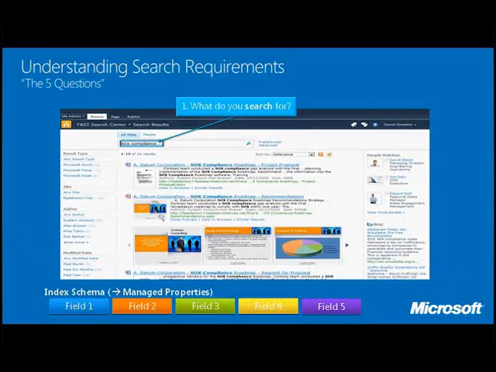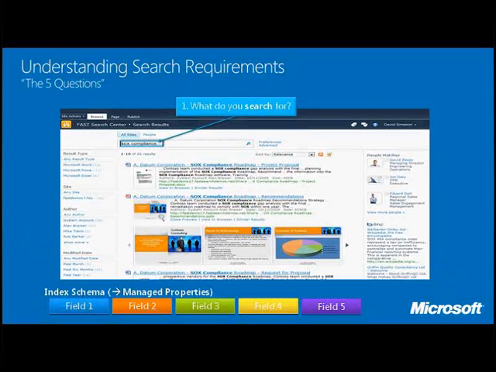If you're building an application, these might be specific entities. They might be people, places, things. It could be cars. It could be products for sale. It could be some logical entity that needs to be modeled with some set of what we call managed properties. Down at the bottom there, you see that we've got 5 fields representing this particular index schema. The thing that comes back is represented by a list of name-value pairs in these managed properties. And they are the cumulative total of these 5 questions.